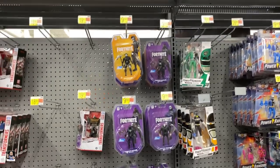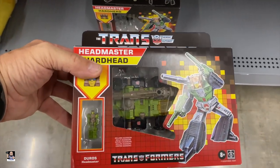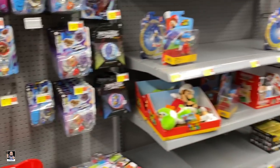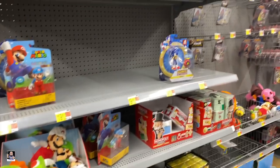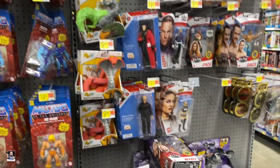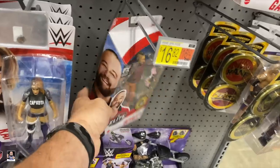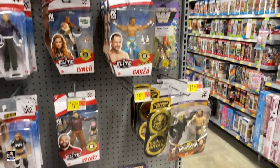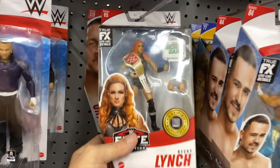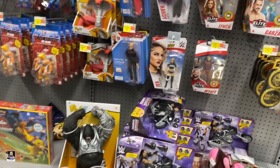A little bit of Fortnite. Got a candle and a controller. A little bit of Mario, some Sonic. Masters of the Universe. I guess they're going to start keeping these down here. We got some wrestlers. Got a bunch of Slam Cycles. There's Ricky and Becky Lynch. Still got Miss Elizabeth back there. Got the Money in the Bank. Let's go check out some Hot Wheels.